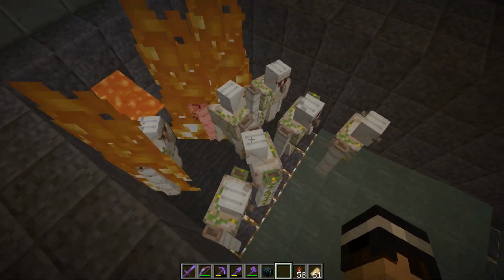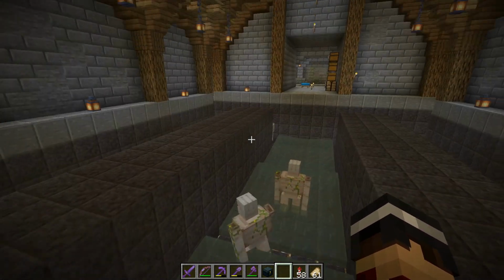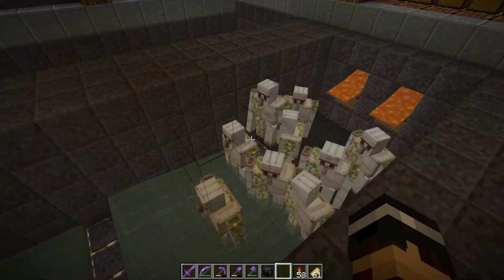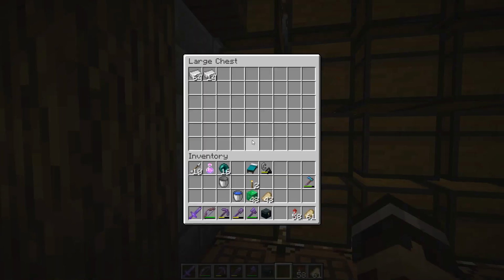And then the idea behind this is, I've left quite a gap here, so they won't just get pushed into that. What will need to happen is, we'll have to have a lot of golems pile up before they actually start dying. So, whenever I come in here, there should always be a similar number of golems to this. So, it's really, really cool. I like coming in here and just watching them all burn and give me all the iron.